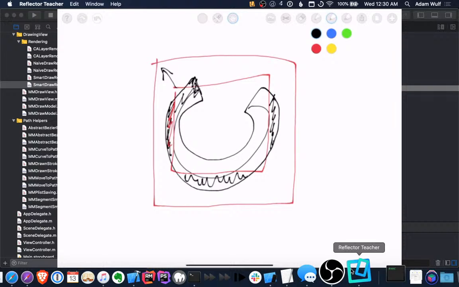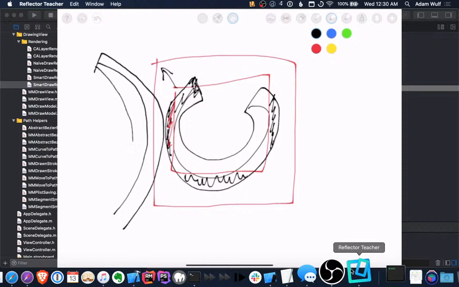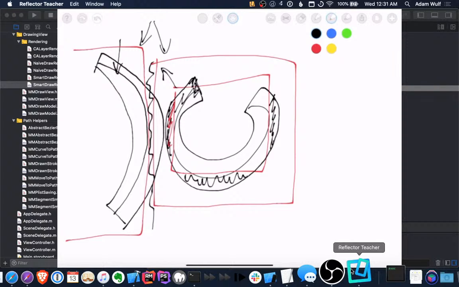So if that's our rect right there, and we have some other stroke like that, that's very, very close, right? So here, the inner line is our path, and that inner line's bounds does not intersect with this rect. They do not touch at all. There's a gap.